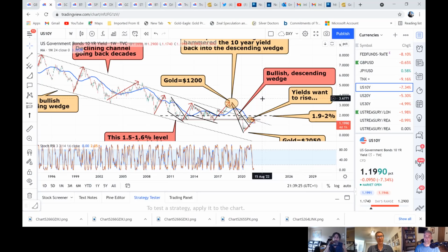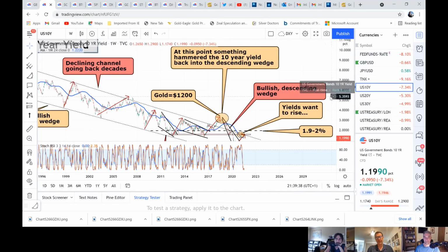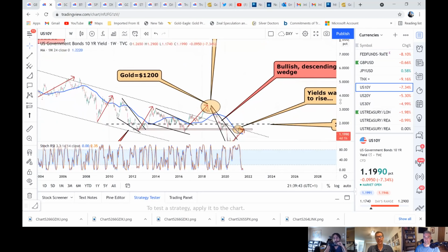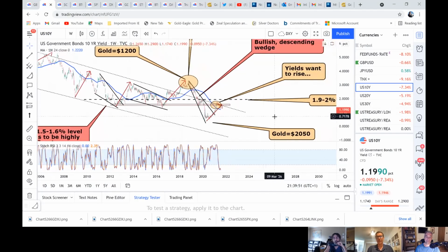So this chart's beautiful. It shows you very clearly, and it's so obvious to me, that I've been talking about the U.S. being basically at a transition point, and this transition point has been started since the early 1970s. This chart shows you that we're trapped, and this is kind of the end game. So if the interest rate on the 10-year cannot go anywhere, it's totally trapped. It doesn't matter which way it goes, it causes pain.